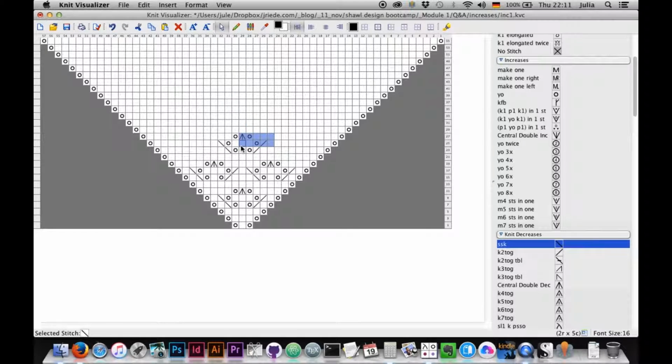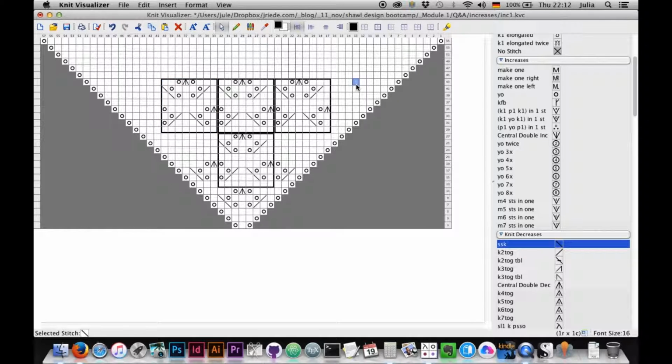Basically, we want to know what makes our repeat in this pattern, which is this part. Let's outline it. So this is our stitch pattern repeat. So the key fact here and the most important thing is that this amount of stitches equals this amount of stitches here, which we can easily check by copying and pasting it in and looking whether this yarn over is in the same place. And it is. And this is not by chance.